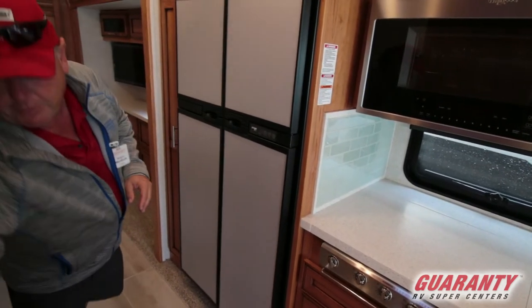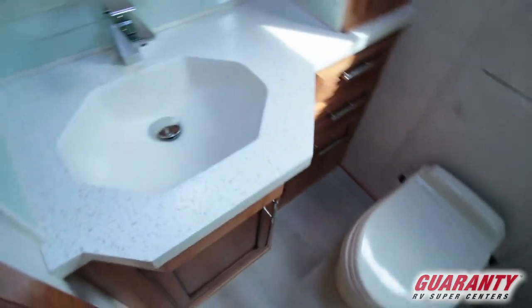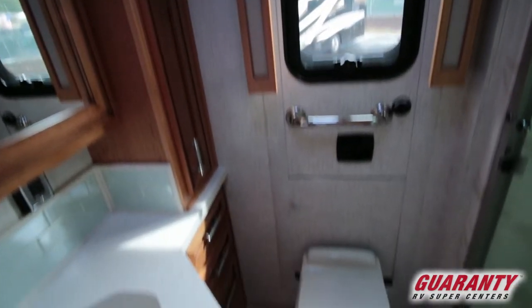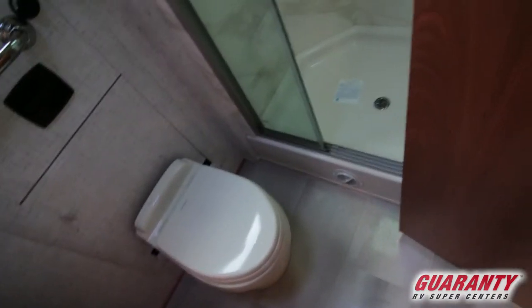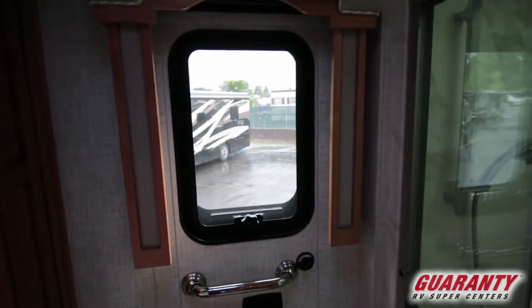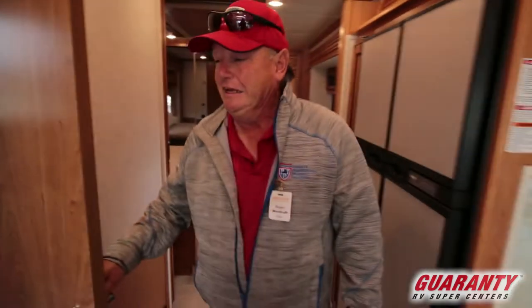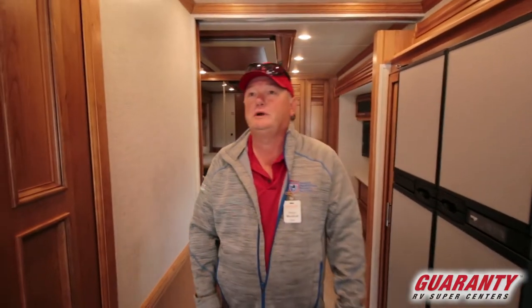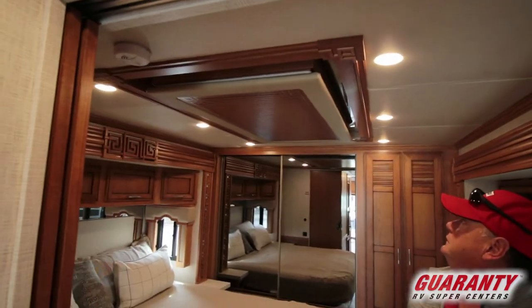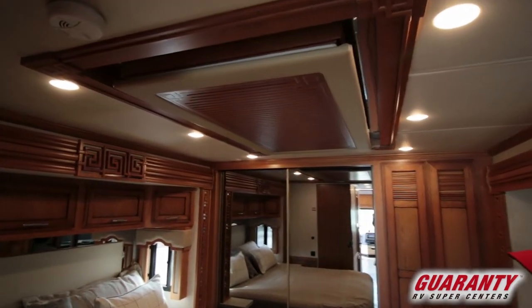We're gonna have a mid-bath coach. Love how that door swings. That's so while you're running down the road and the slides are closed, this door is not gonna bang up against your refrigerator or your cabinet work or anything. And that's that door I was talking about for your emergency egress. Okay, I love the way that they've dressed out the new ACs. It's actually a nice, clean, very pretty look. Not overly fancy, but nice.